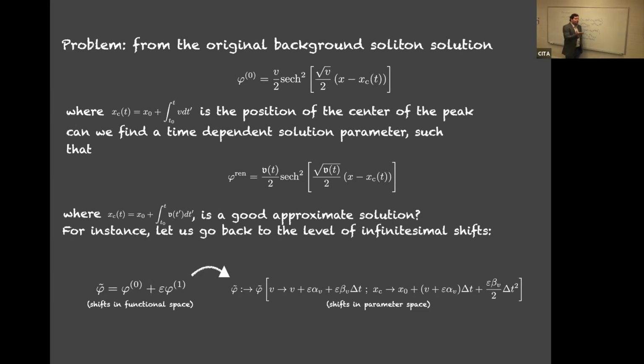So I'm posing you a very interesting problem. And the problem is the following. What happens if we try to build an approximate solution by just changing the only parameter, called v in this case, by a time-dependent function? Is it possible that these time-dependent functions, once replaced in the original solution, capture some of the behavior of the total solution, generating a solution that by itself does not break in time? Can we get something that decently looks like a first-order perturbative solution?